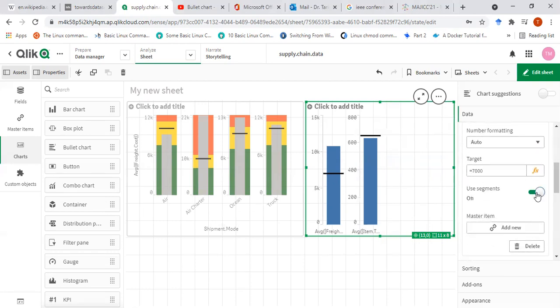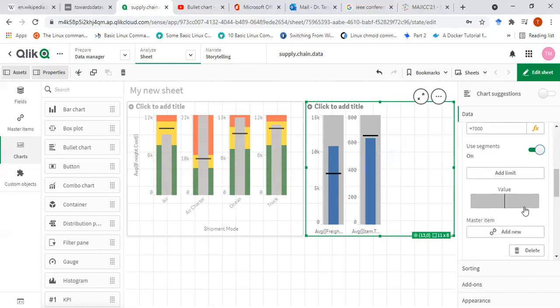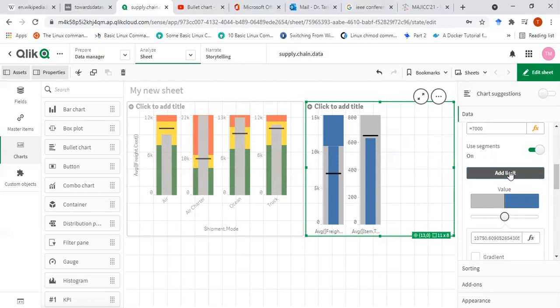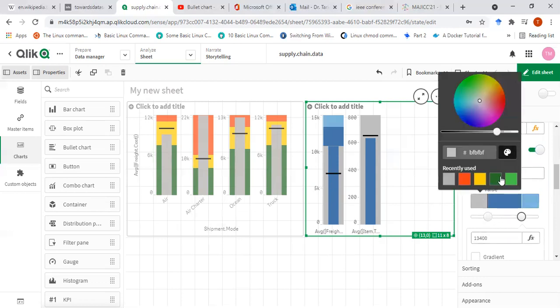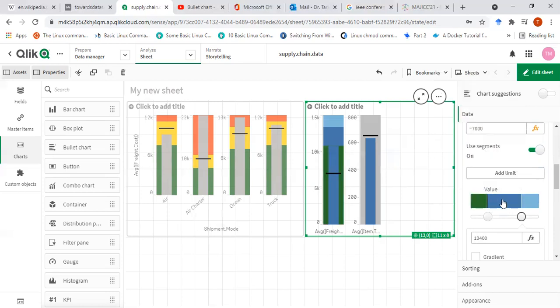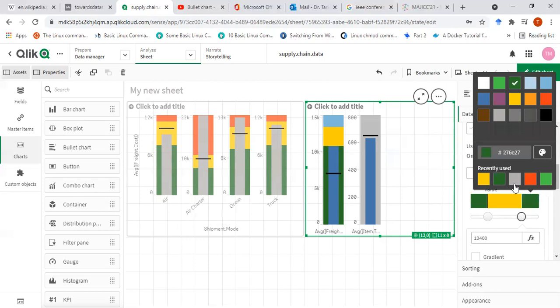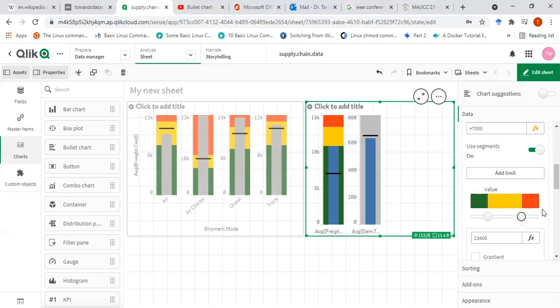So I can define these segments, so I can add 2 limits here. So again, this is the green, this is the yellow region, and this is my red region here. So this is for the freight cost.